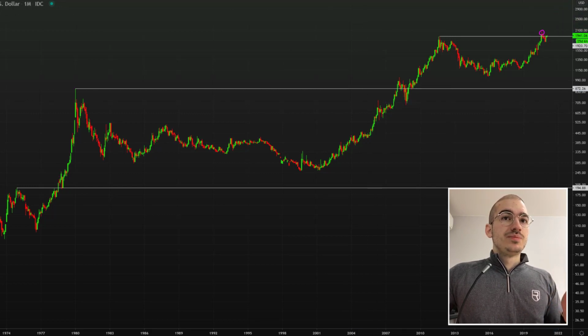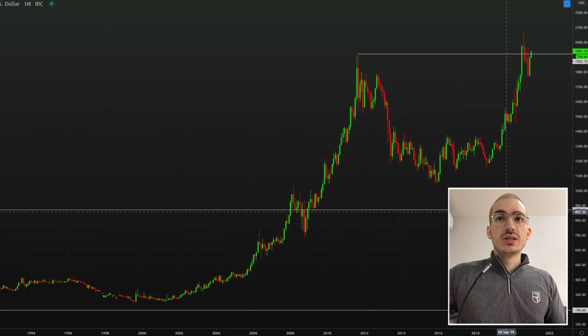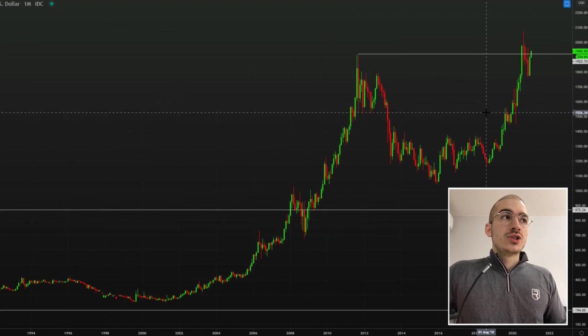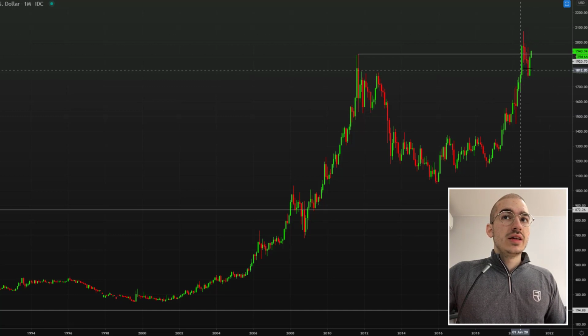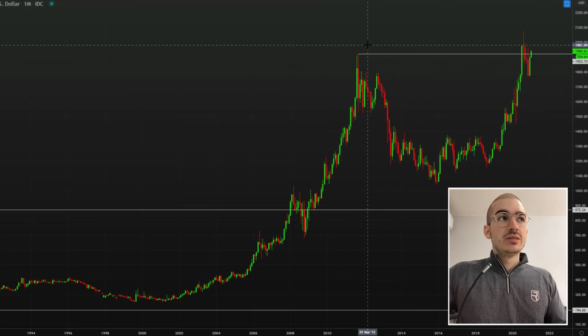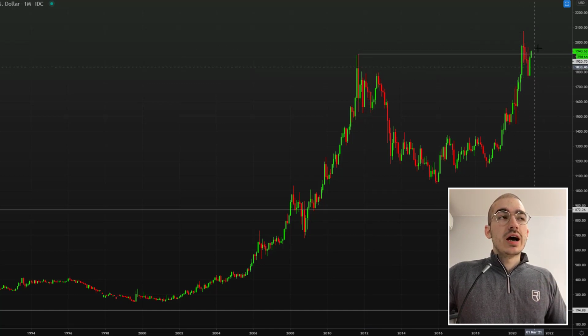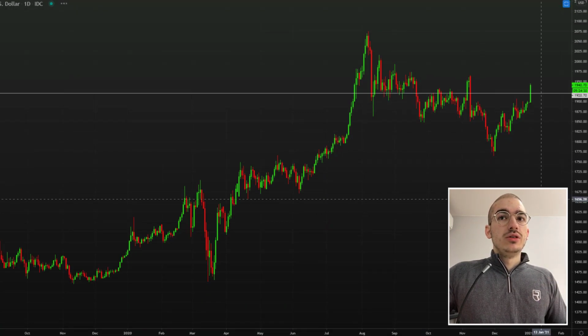And so that's the logarithmic chart. So now we can go back to the normal chart, which looks like this. And so now the next question is, well, if we understand that this could just be a pullback after breaking this all-time high, and that at some point we could go back up, well, we need to see when we are getting this movement, right? When are we getting back up? In other words, when are we breaking out of this correction? So we can go on the daily chart.